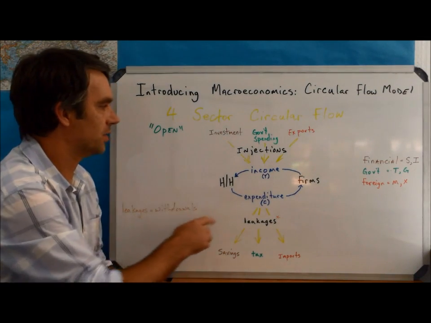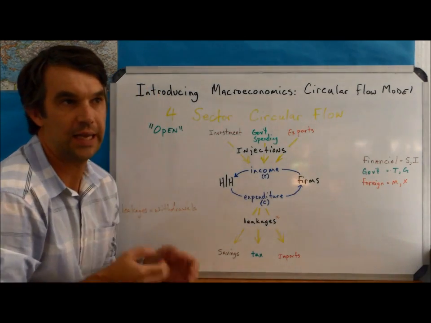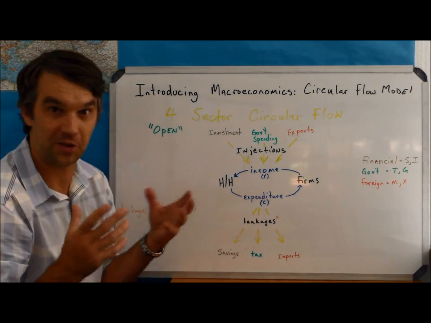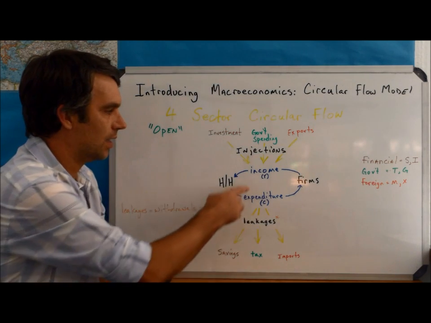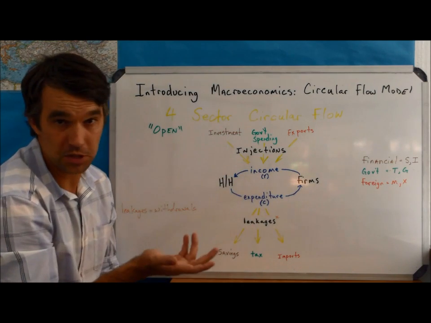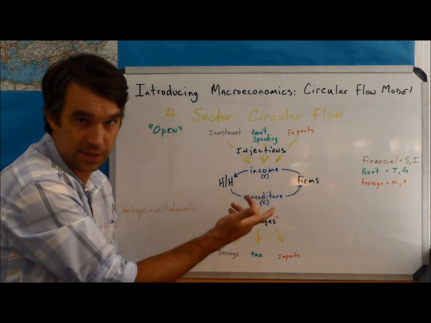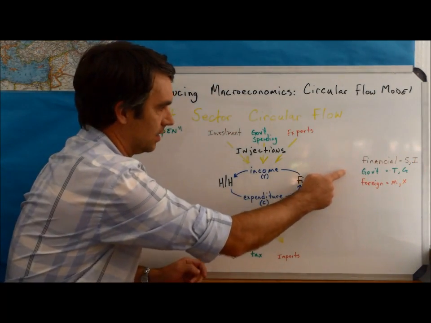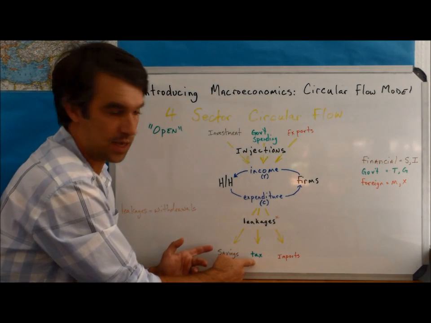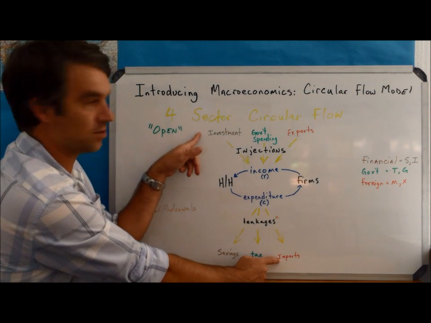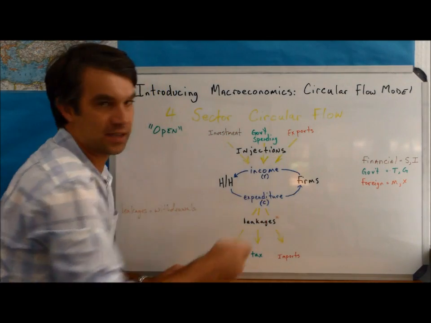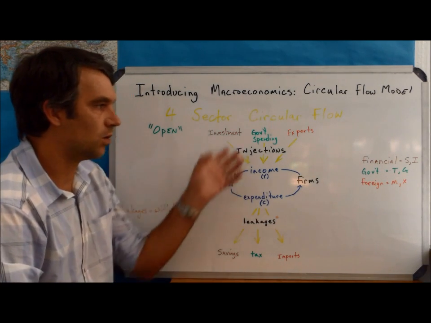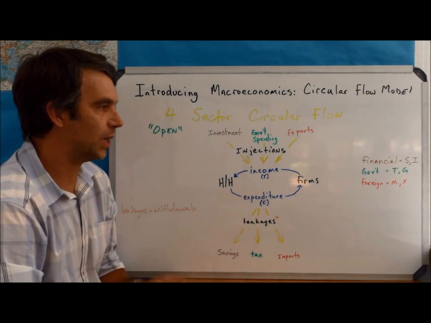Okay, one last note. You'll notice I have lots of things in parentheses or just shorthand. It is very common, especially in macroeconomics, to use just abbreviations because we have so many terms that we're talking about. That goes back to that complexity that we've talked about in class. So these tend to be the standard ones that we use. Y is for income. Just like in micro, remember YED was income elasticity of demand. C is consumption. Investment would be I. Savings would be S. Government spending is G. And taxing is, of course, T. Imports, we can't use I anymore because we already used it for investment. So imports is M. And we don't use E for exports, probably just because it's not cool. But it's used in other cases like equilibrium and things like that as well. So you do have to get used to the shorthand a little bit, but that just kind of comes with the territory.